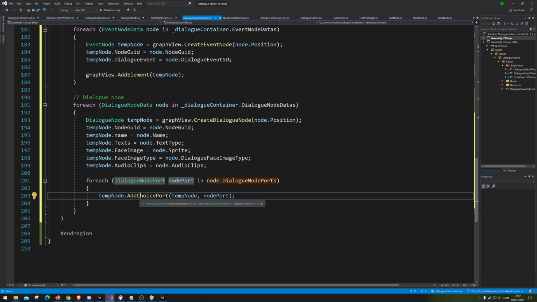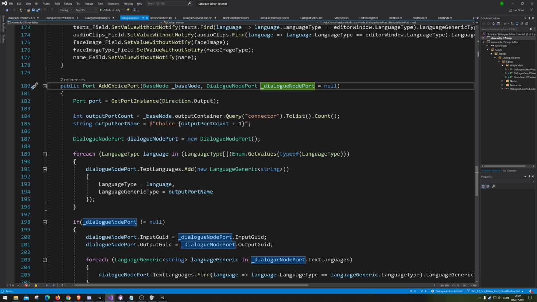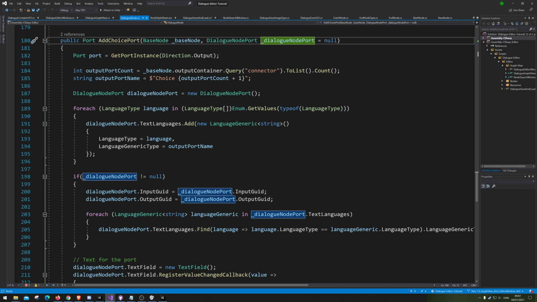And we have already made the function long ago for this one, so let's just go in and have a look. If we actually give it a dialog node port, as you can see here, it will take the information that we saved and put it into the port itself, like where it starts and where it's supposed to go, and it will add in the text. The reason why we are not just overriding the old one is because if you delete a language and it tries to load it in, if it cannot find that language, well, it simply won't add it. Really that simple. So this way you can add new languages and it will just load in the languages it has. And if you delete a language, it's just going to ignore that language. At least it should.